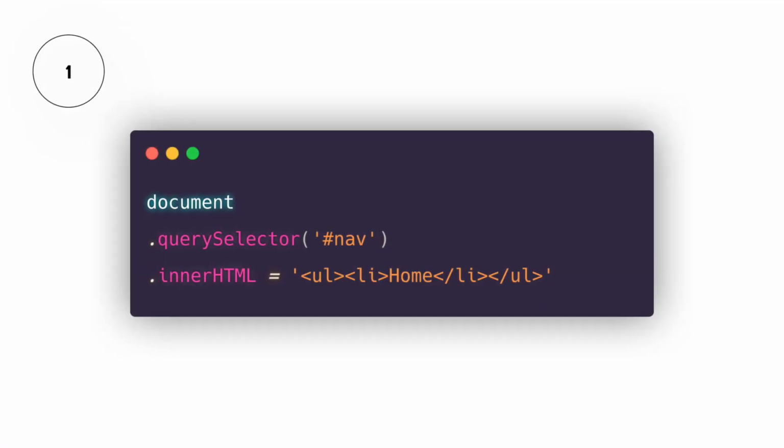So let's look at an example and try to understand this before we end this video. This problem is pretty straightforward, and it's doing a simple job of adding a navigation item called home to the navigation bar, which has an ID of nav. At this moment there's nothing wrong with this program, but we would want to make it much more flexible so that it receives change in a much friendlier way.